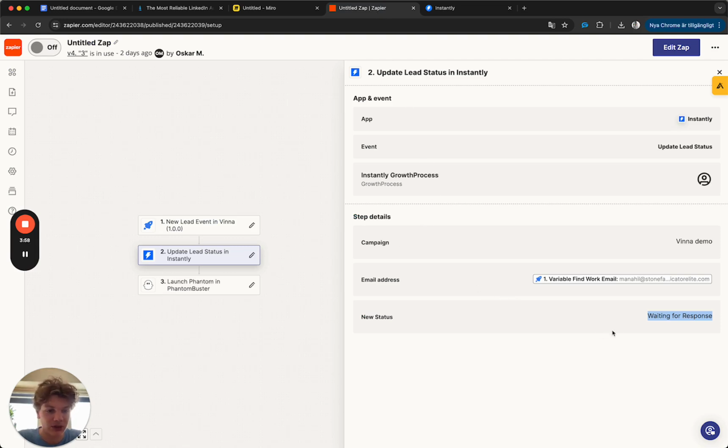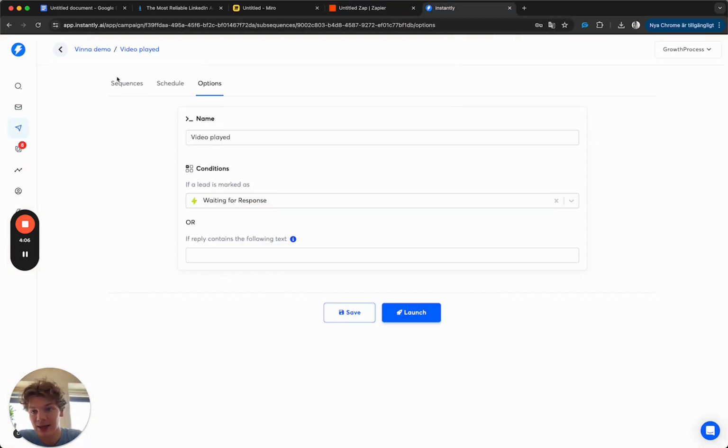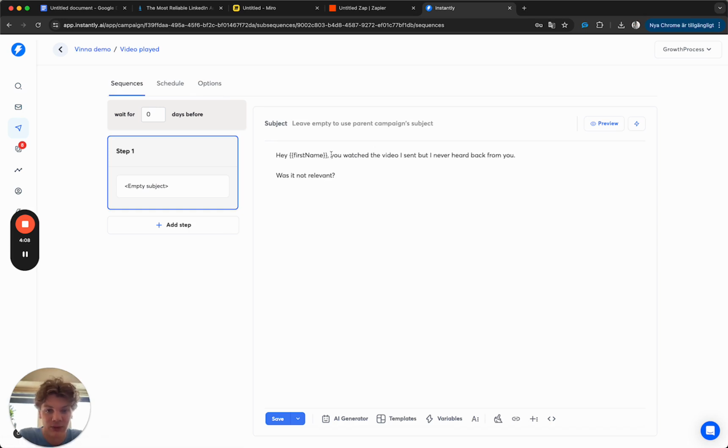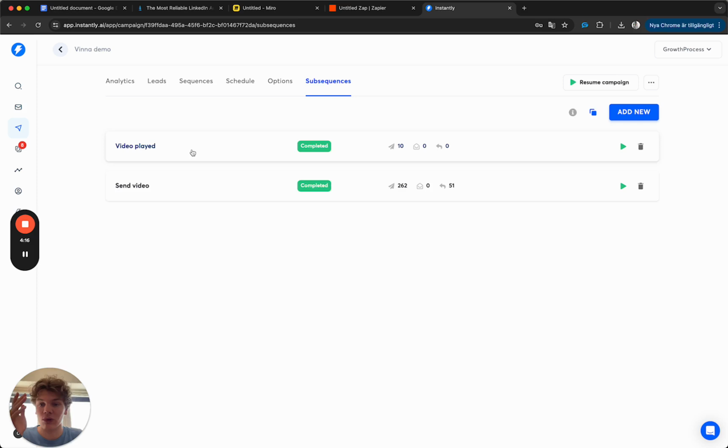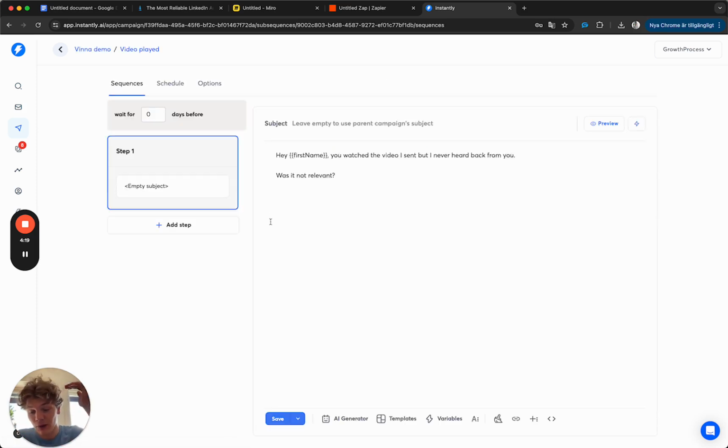When someone watches the video, the lead status updates to waiting for response, and therefore they get pulled into this subsequence. In the subsequence, you have the text, hey, first name, you watched the video I sent, but I never heard back from you. You can create endless subsequences, one for 50%, one for every action. When that event happens inside Vinna, they get pulled into the subsequence automatically. And that's how you do the dynamic follow-ups.